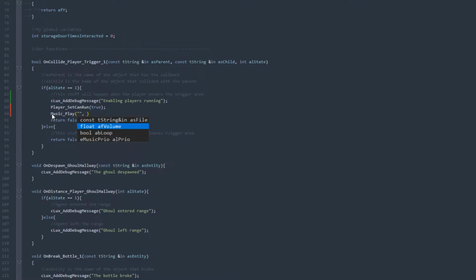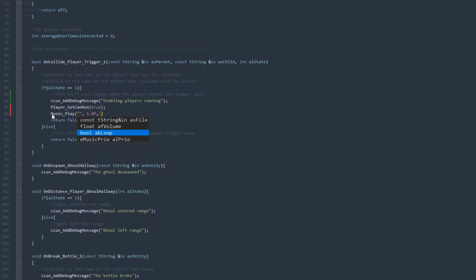So the volume is going to be a number between 0.0 and 1.0. This is pretty much just what the volume of the track should be. Like if you put 0.5, it's going to be 50% volume. If you put 0.1, it's going to be 10% volume, and so forth. I want to make sure you guys can hear it, so I'm going to put in 1.0f just to make sure it's nice and loud and that you can hear the track no problem. So we're going to put comma space here.